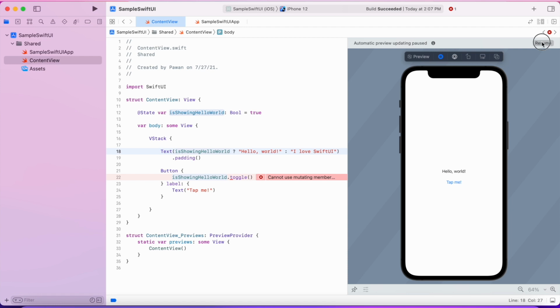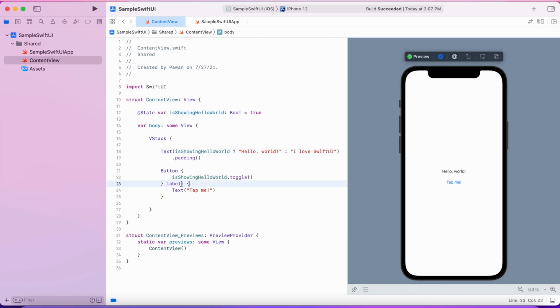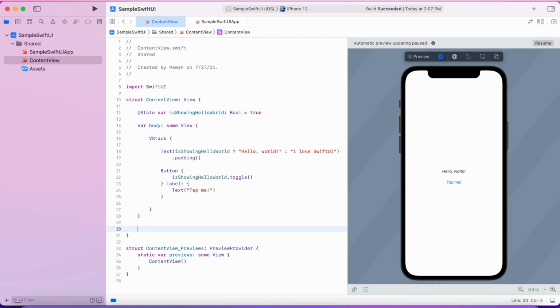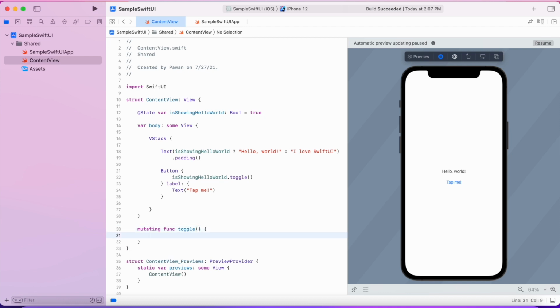And now when you compile, as you can see, it no longer complains about a structure being modified when you toggle the state, because we have explicitly told SwiftUI that we actually want to keep changing this variable. So we have marked this with a State property wrapper. It's similar to, if you know about structures, the mutating keyword in a function. So let's say we have a function called toggle, and if you mark it with mutating, then you can change any variable that is.